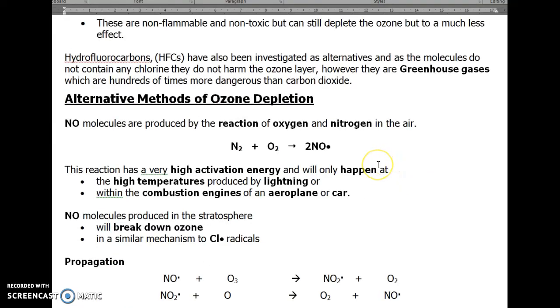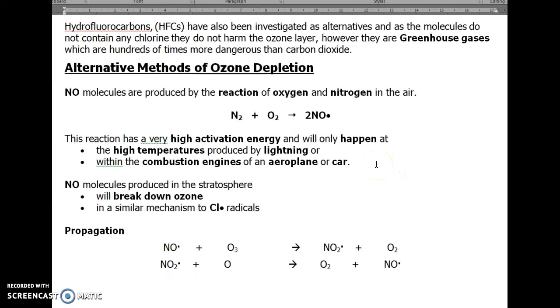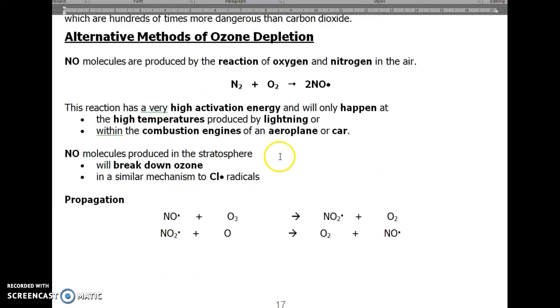And then the final ozone reaction, the final reaction using radicals, is that nitric oxide or nitrogen monoxide is a radical. It's formed naturally in the air, generally under the course of lightning or high energy, so nitrogen reacts with oxygen, and that will catalyze the breakdown of ozone, as shown in these two equations.